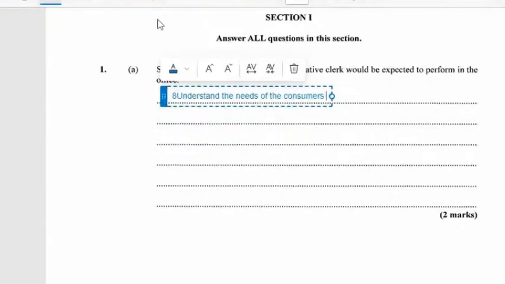So this is what, and I just like to get this out here, guys. This could work for any question. When you say understand the needs of the consumers, that could work for any, like for example, if they ask a question like, what is a function of a receptionist? The function of a receptionist is to understand the needs of the consumers. And this same answer could work for any different job selection opportunities. Like for example, what is one of the main functions of a business person? One of their main functions is to understand the needs of the consumers.